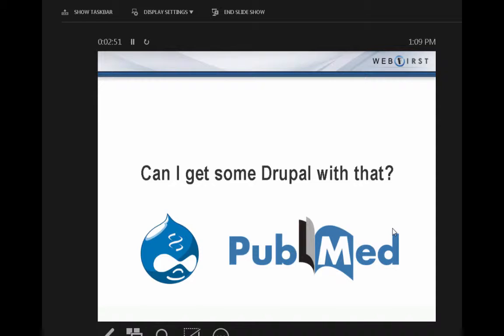And the other categories are people interested in Drupal or the PubMed API. PubMed side, okay. So you're familiar with PubMed then. Is anybody here not familiar with PubMed? We got one. Okay, so we've got the background on that.